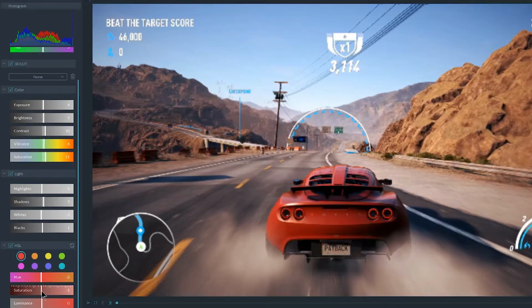So if you go to the saturation, you can increase the saturation from here. As you can see, you have a saturation in every panel, which is really important. Saturation balance is the most important in any different situation. And increase the luminance a little bit. So you have all those options.